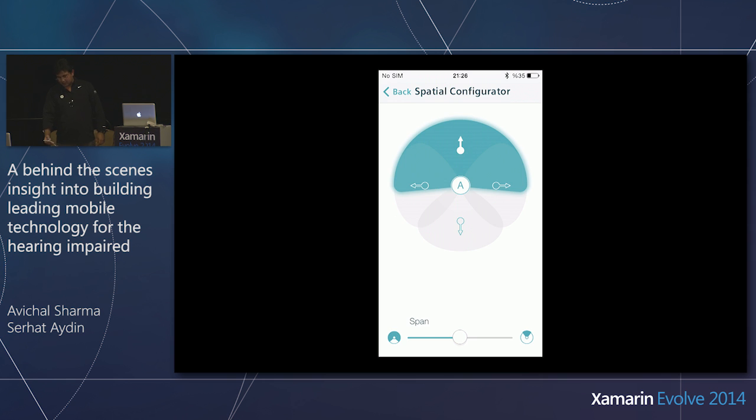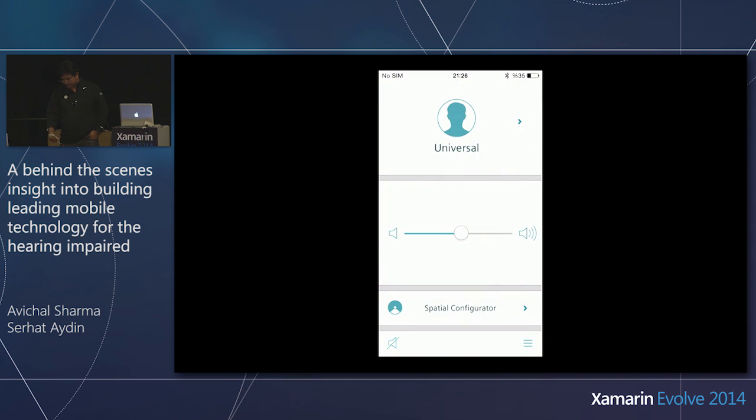And then there is something called IntelliZoom. You must be seeing the slider down there. So this is to go even further. So if you want to really adjust the exact location, I just want to capture from here. You can be very specific. You can zoom into a specific direction that you want to listen from. So this was one of the feature which is not available in the market. I'm mentioning it again and again because we really worked very hard for this particular feature to put in.